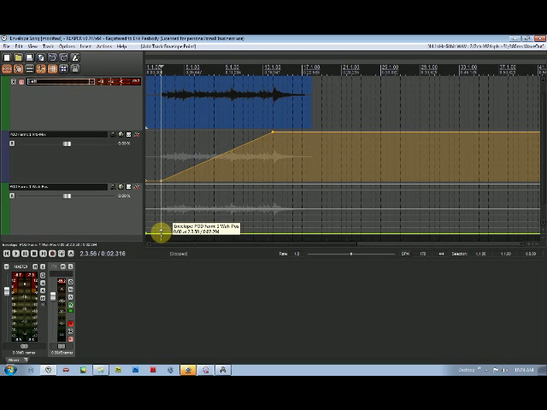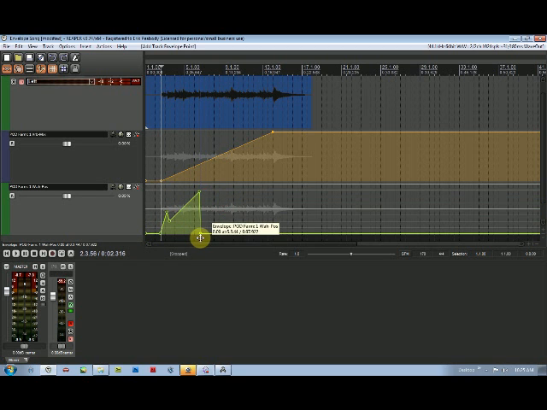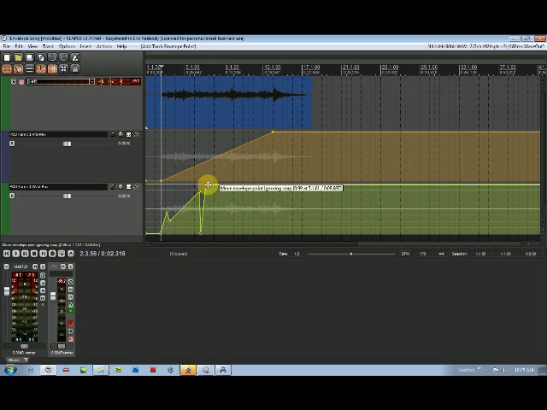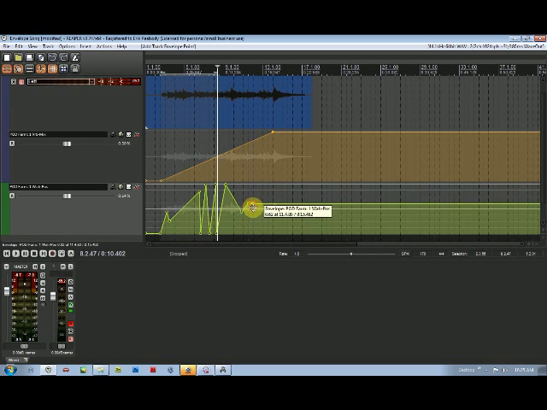Now if this was a real professional thing, we'd want to go through and spend as much time as we could making sure that it is exactly what we want. But for right now, I'm just going to throw some points down here so you guys get an example of what's going on. So we got a little spike there, a gradual increase, and then let's do a quick little high-low wah thing, and then a high and a gradual decrease, and then a little fluttering right here, and then down.